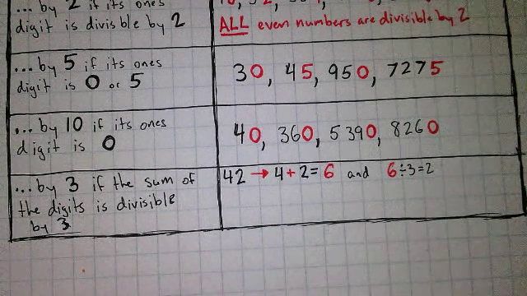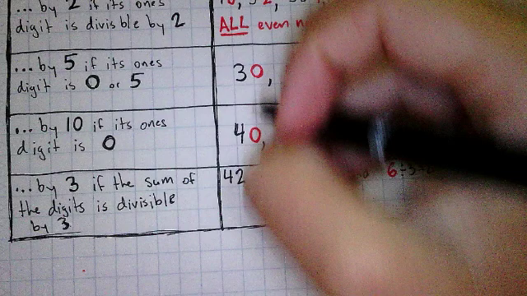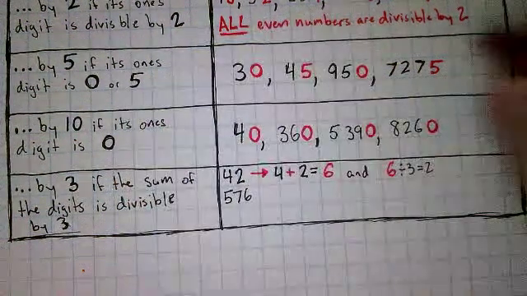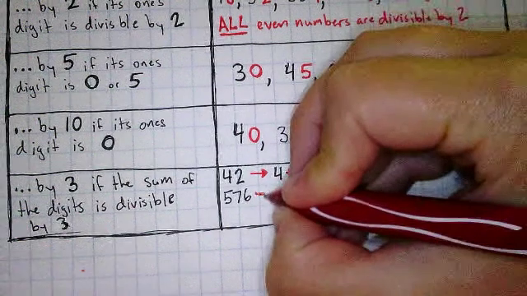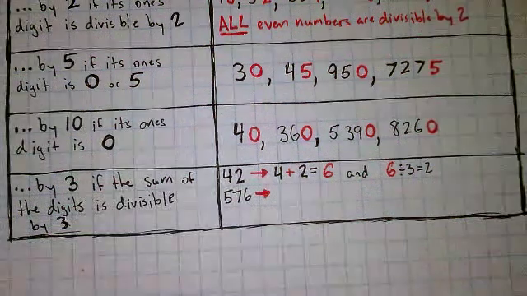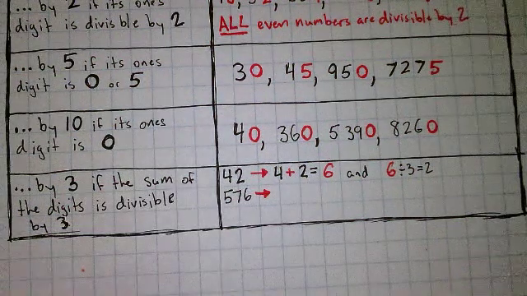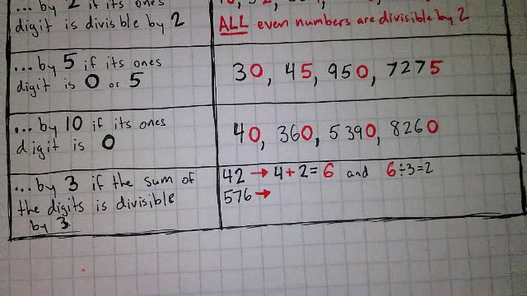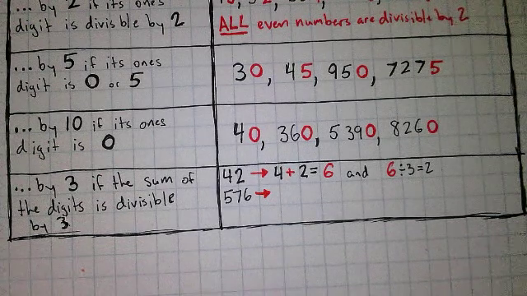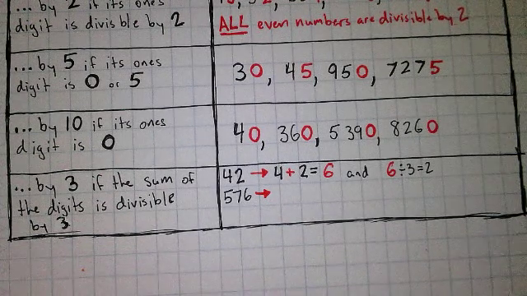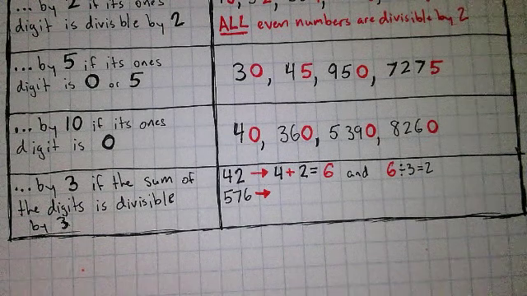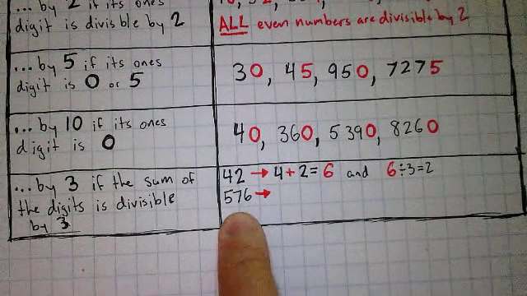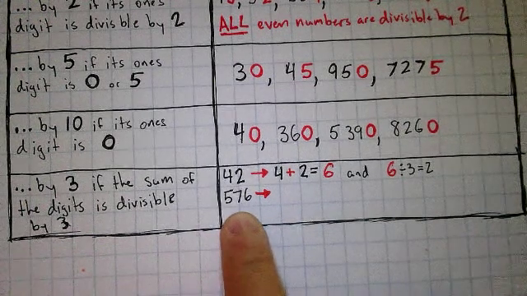I'm gonna do a bigger number. Okay, we're gonna do 576 here. 576. So even if I have 3 digits, even if I had 6 digits, I could still add them all together to find out if it's divisible by 3. So here, what numbers am I going to add together in this one? Someone raise their hand. Reagan, what do you think? What numbers am I going to add together on this one? Right here, 576. To find out if it's divisible by 3, what numbers am I going to add together?